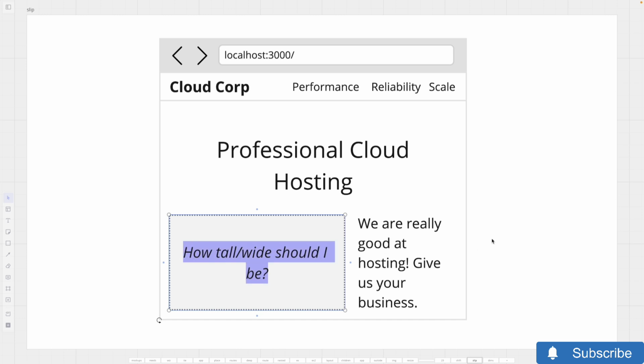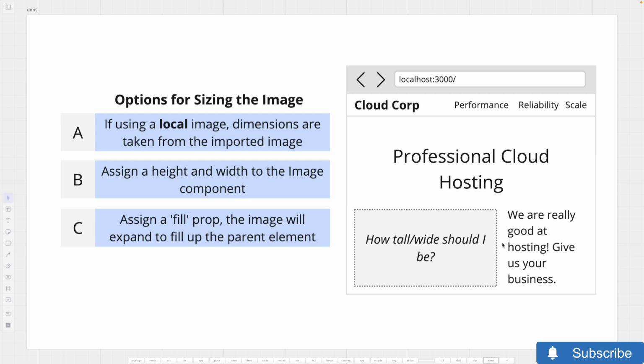How do we know, or how does the image component know how tall and wide it should make the placeholder? So here's how that question gets answered. Turns out there's a couple of different ways this little placeholder element right here gets sized. So 3 easily available options that we have. Again, I just want to repeat, this is how the image component decides how large or how tall and wide it should size the placeholder before the image has even started loading up.